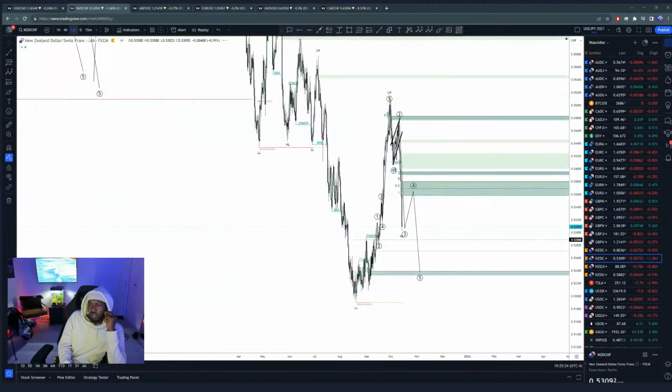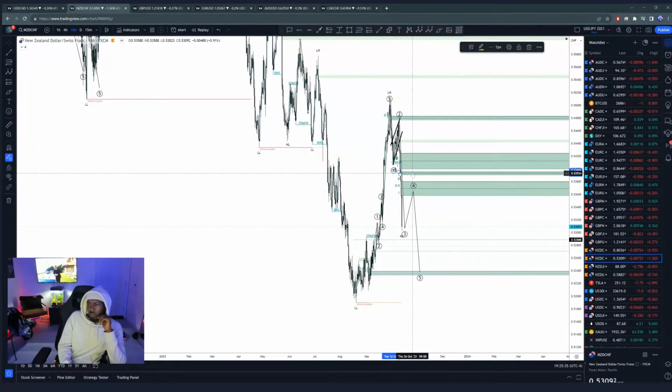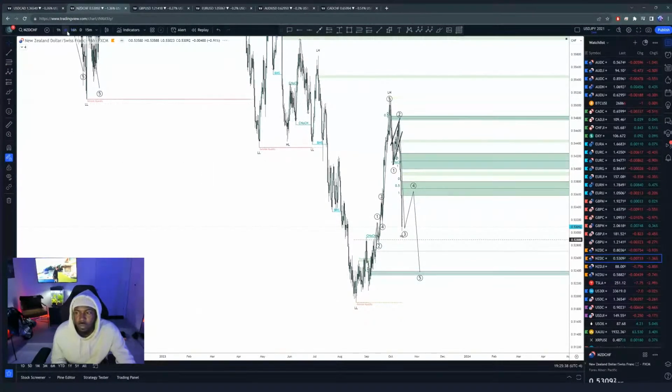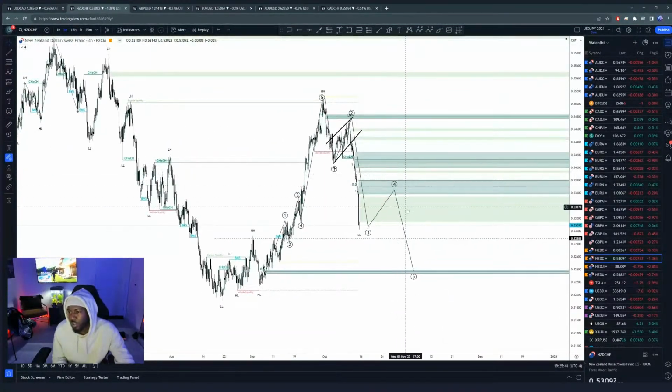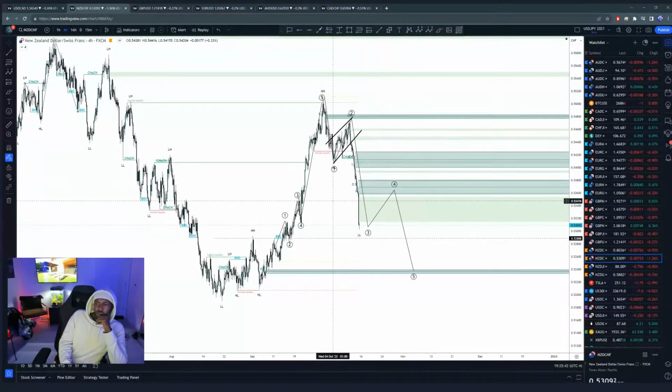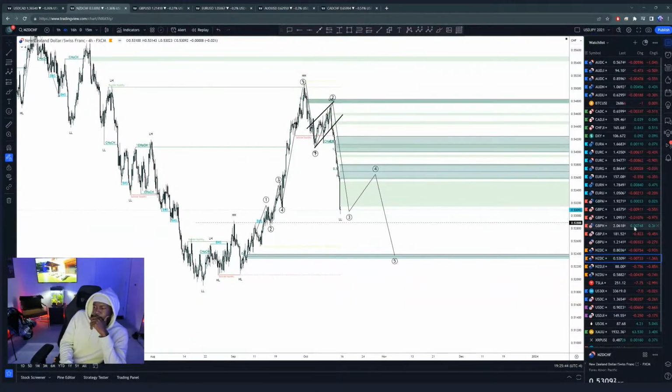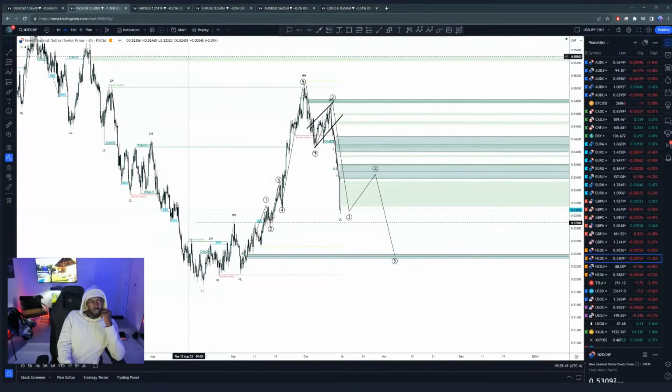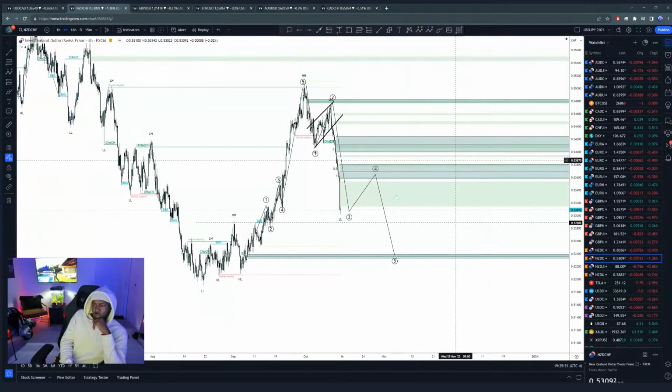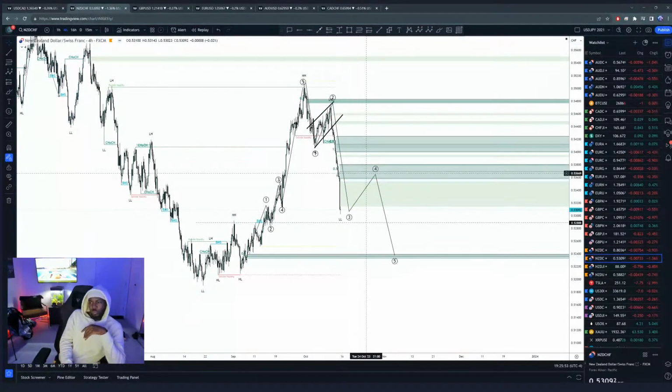The only other area I do see is here, but this is a little bit too deep on the retracement up for me. I just don't see it dipping that deep. So personally, I see 4 here, not here. I try to fluctuate through these charts and keep an eye on it. I'll probably look back through everything Tuesday and review to see updates. If this does form that low, then we can start to look for an opportunity there.